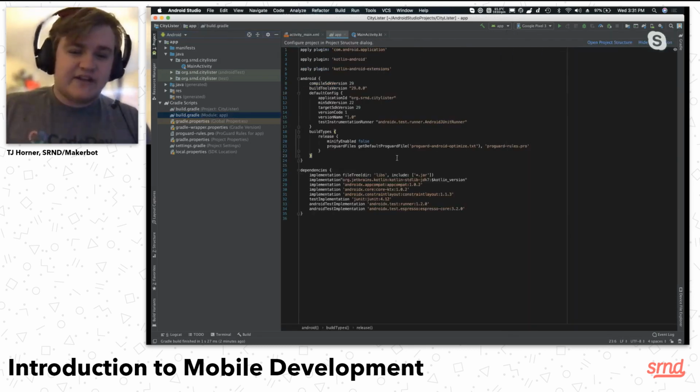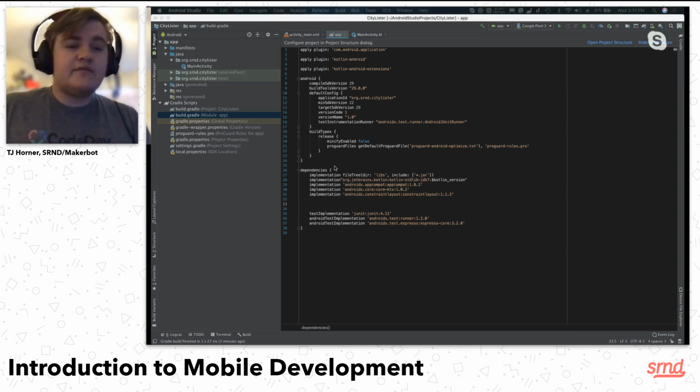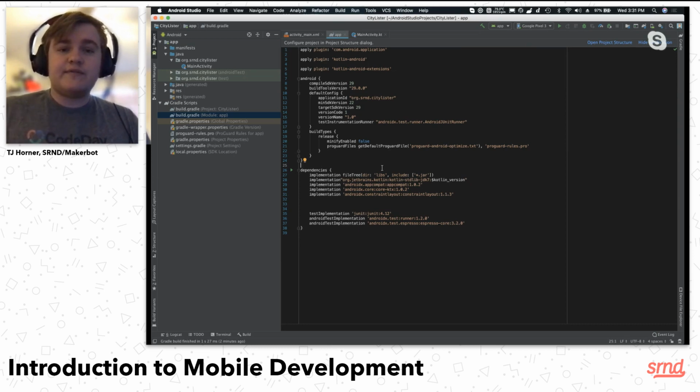It's actually not included with Android by default. So what we're going to do is open this Gradle scripts button here, and then double click on module app. This will open our Gradle build script, which basically tells Gradle, the build system, how to build the app. One of the things it does is tell it what the app depends on.